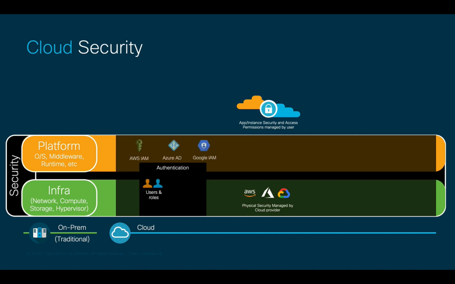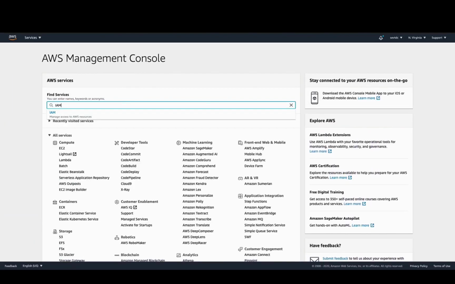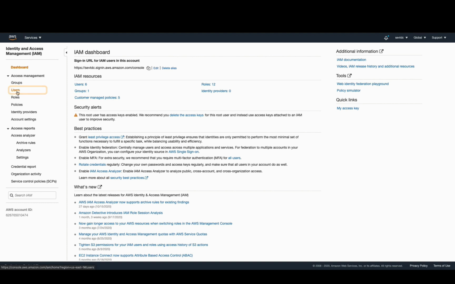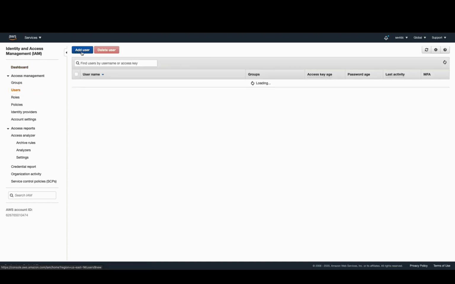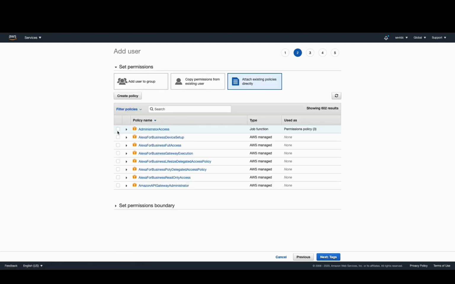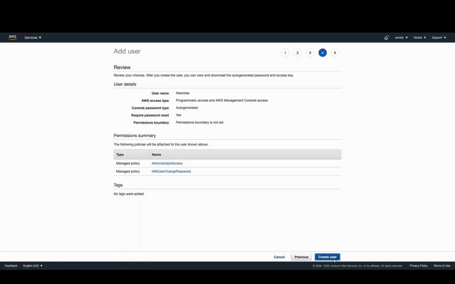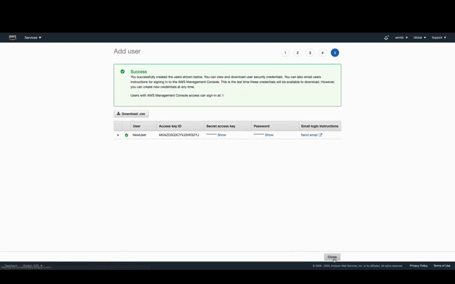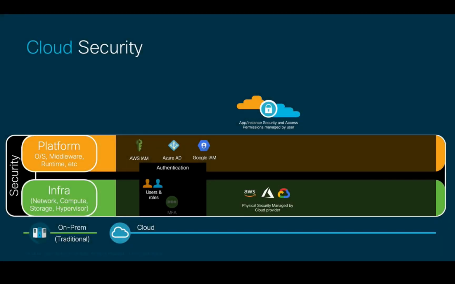This is defined on IAM or Active Directory based on the cloud of your choice. If we take a look at AWS IAM, for example, you can create additional users with administrator levels for either console and/or programmatic access and assign different privilege levels to restrict access. Additional security options to access cloud consoles may include multi-factor authentication, which is highly recommended.